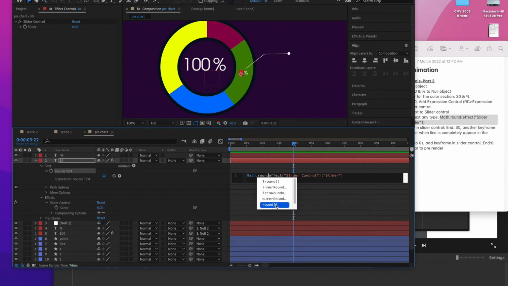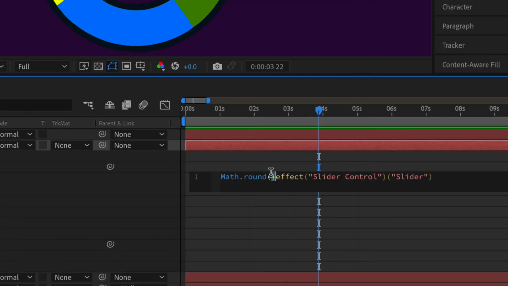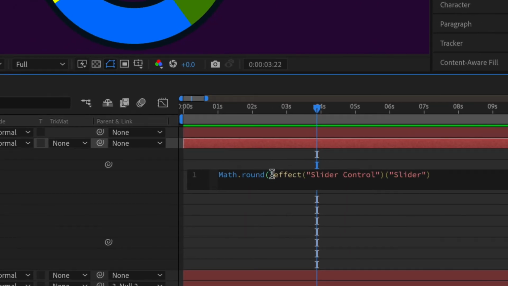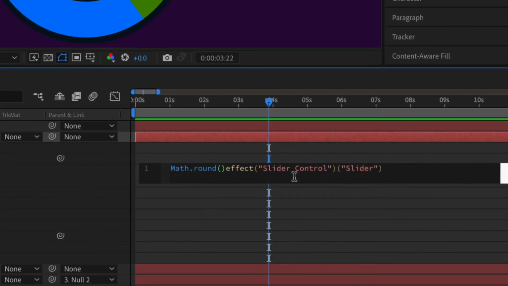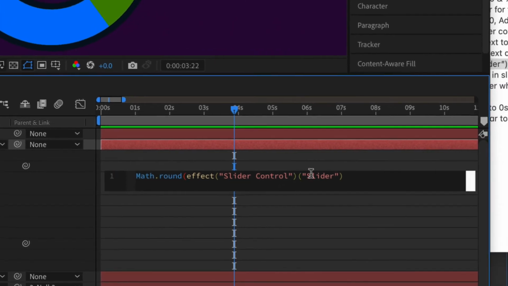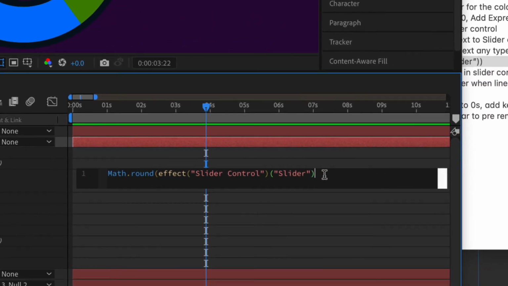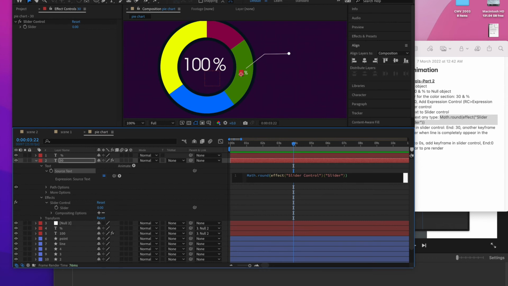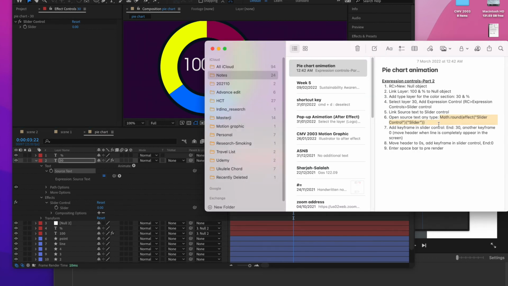At the bottom we have round in bracket, so we can press enter, but then you just need to delete this close bracket, because the close bracket needs to be at the end of this syntax. That's the only thing you need to do when you type the syntax.